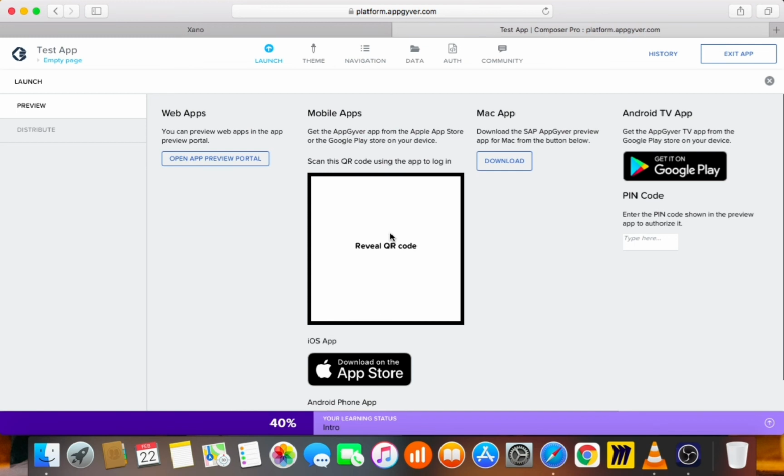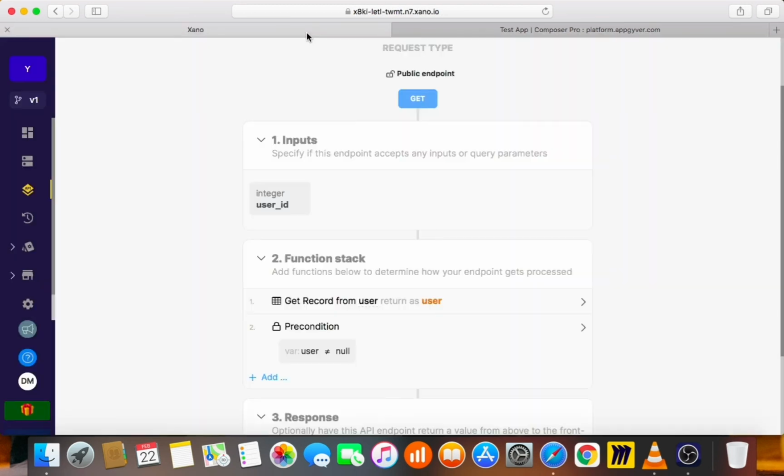You could also download the Appgiver app in your app store and test it out on your phone. But the API calls are very limited because it's a free plan. So if you want it to run faster and better and get all your information, you should pay for a plan. But I'm gonna use a free one for these examples.